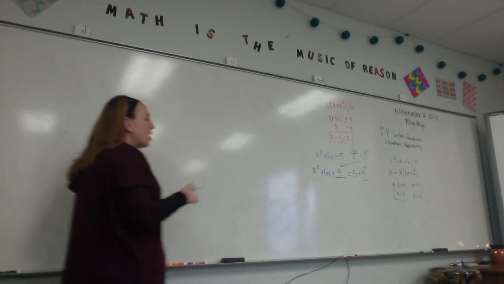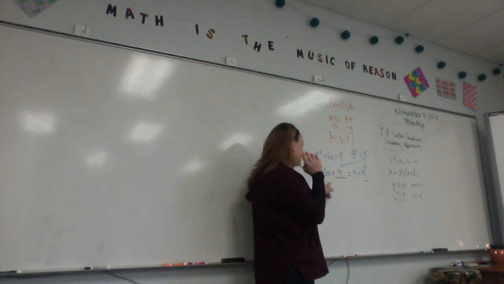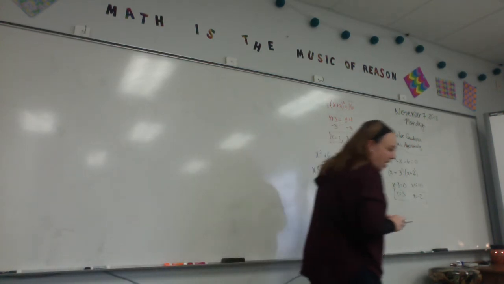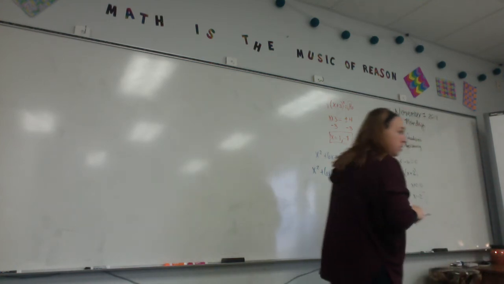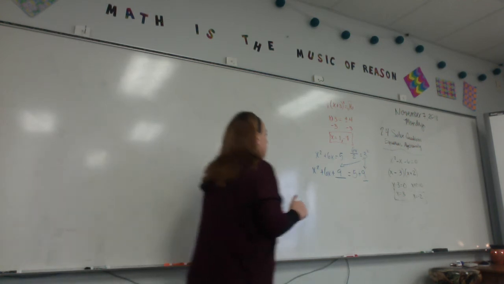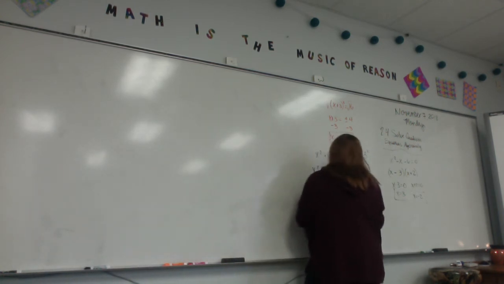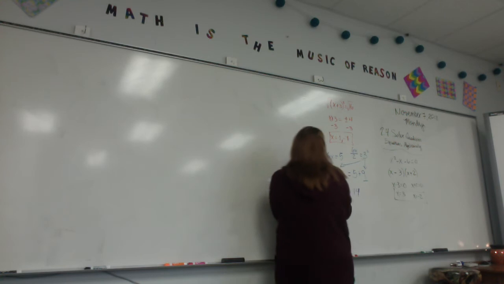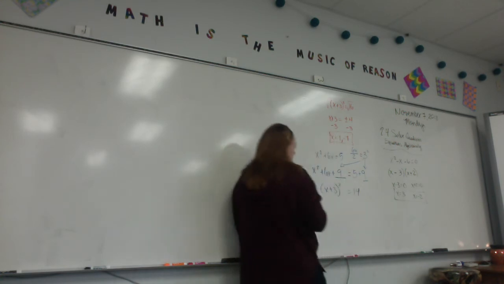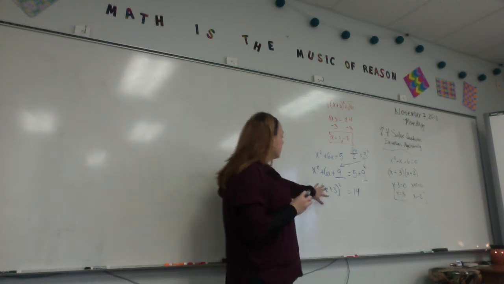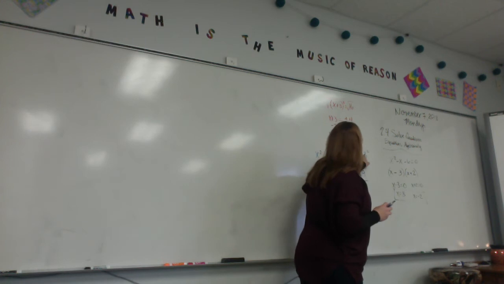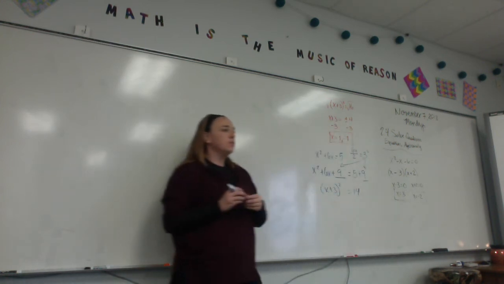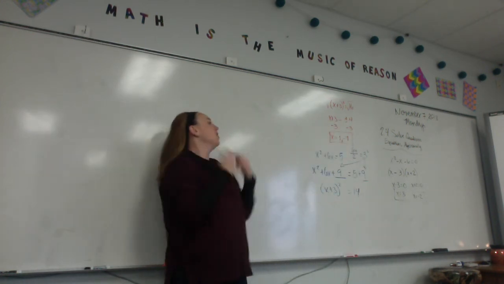So then from there, I can start to solve. I have x squared plus 6x plus 9 equals 5 plus 9. And 5 plus 9 is 14. I can break this down into x plus 3 squared equals 14, because what goes in here is whatever this number was right there, and you have 2 sets of those.